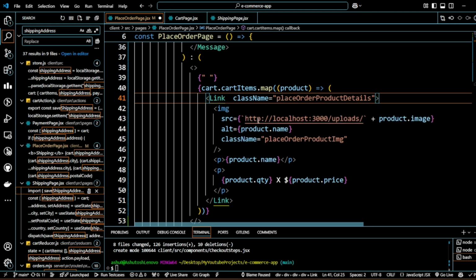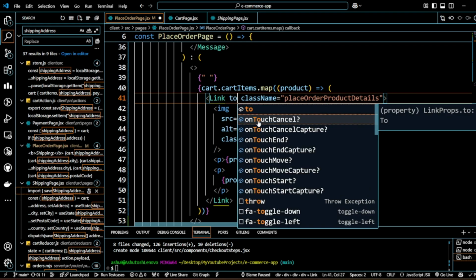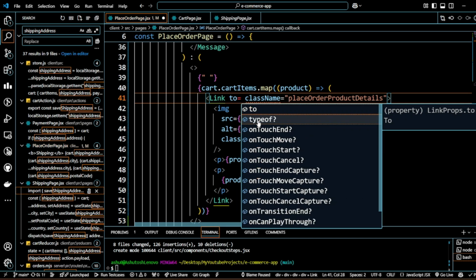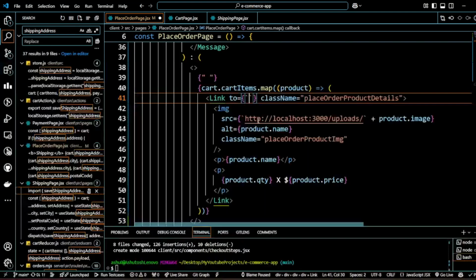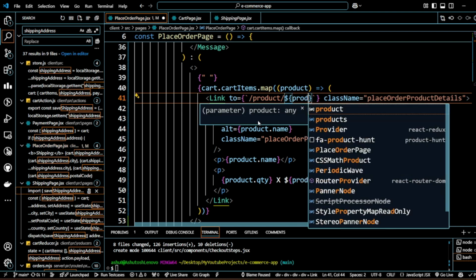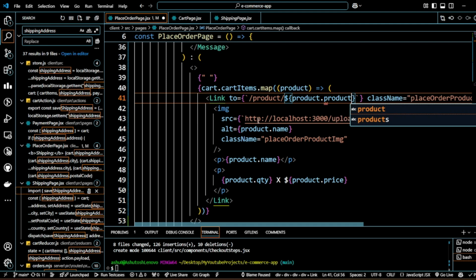Link to product slash, basically the product ID. We are getting it from product, if you remember.